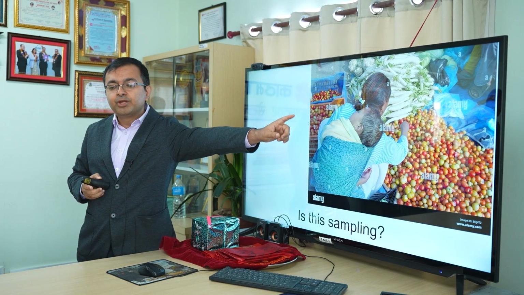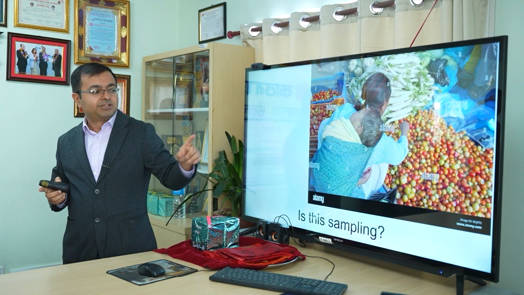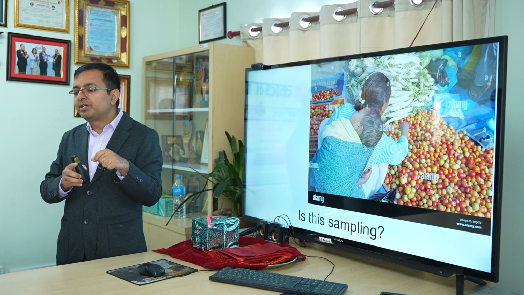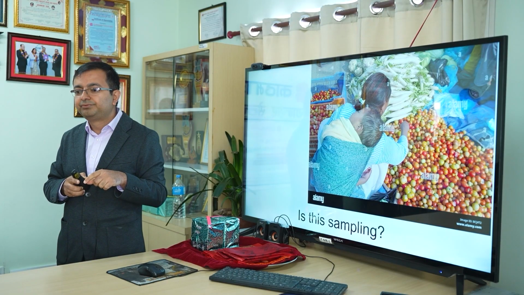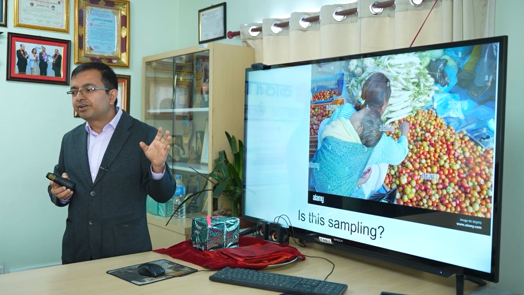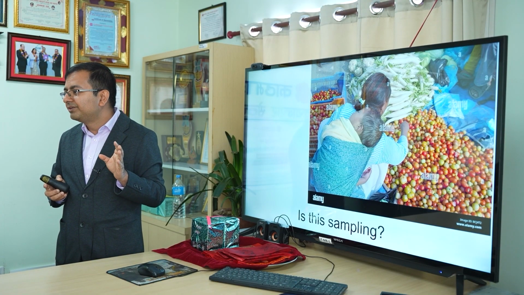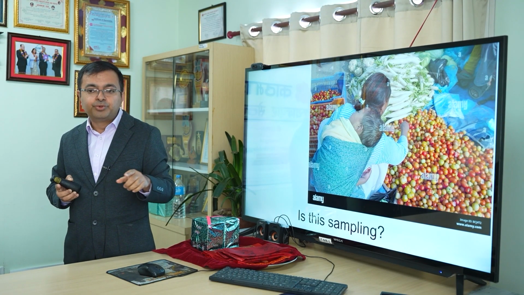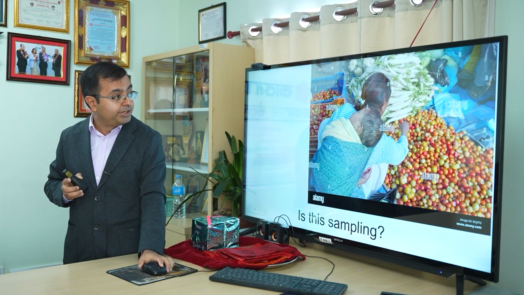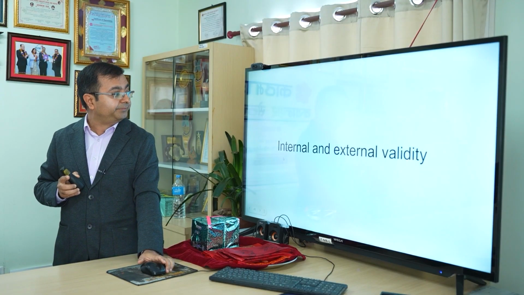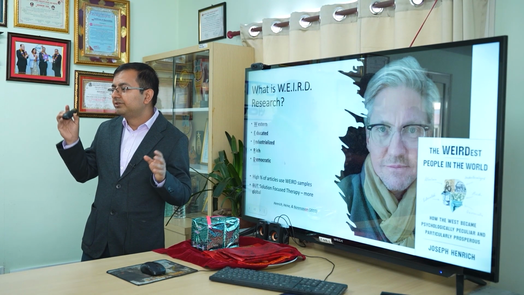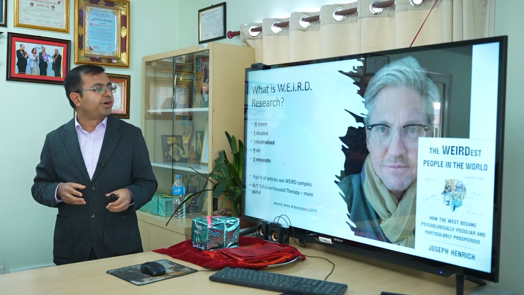For example, why do we need a sample? To represent the population. She brings a kilo of tomato to her home, and can we say that the tomato in Kalibati is the same as what she brought? No, because she has excluded the unripe one, she has excluded the rotten one. So that is the issue with non-random sampling. But non-random sampling is easier to do, and many studies use non-random sampling. So if you select a weird sample, you get weird results.